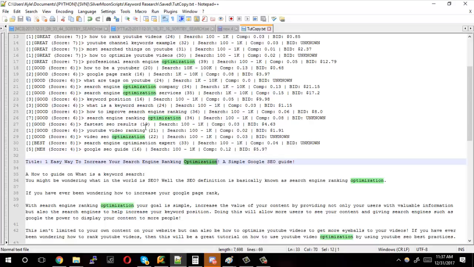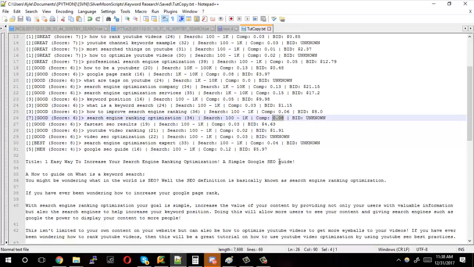So I'm going to go ahead and highlight this so I can see where it's at, and this right here is the data that I had gotten. So this is basically saying that this is 34 characters long, and that between 100 and 1,000 people are searching this every single month. The competition is about 8% of all content providers, and I'm not certain if that's really 8% of all the sites that Google has indexed, but they only present it in this number, so I'm just going to call it 8%.